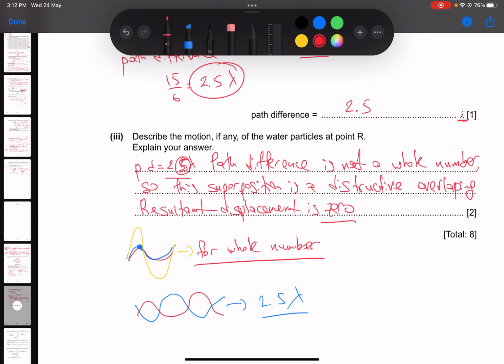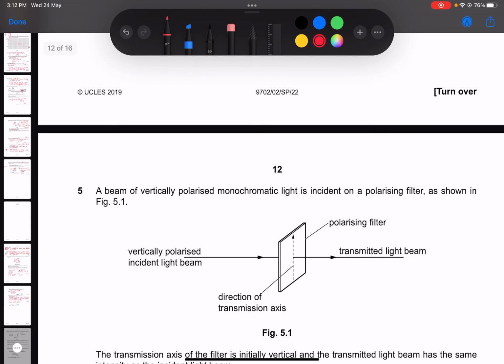Do we have to mention the destructive resultant one? What if it was 2.2 or 2.15 and so on? Well, in this case, I wouldn't say exactly what kind of displacement we have, so simply destructive would be fine. But it's 2.5, that's why I know it's half on one side, half on the other side. It will be 0 for sure. So I just wrote it, but it's not necessarily needed. So we have finished question number 4.